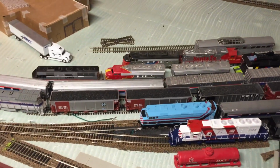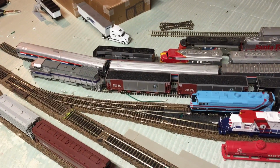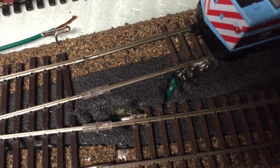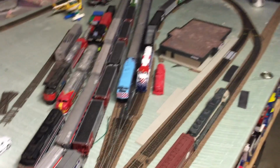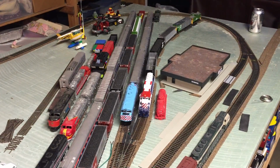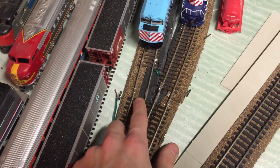I thought the switch was insulated, and it kind of is, but as I was doing some wiring the other day, I found out that it really wasn't. And if both of these are off, you'll notice that stuff will still move, despite the fact that this is insulated. Both of these joints are insulated because of the frog here, and I have wired them accordingly. It's really hard to see.